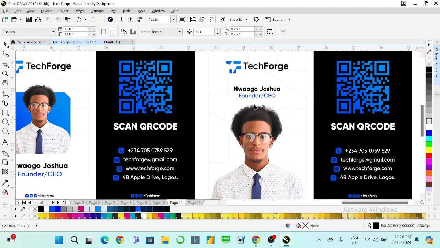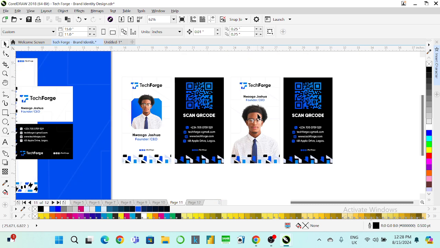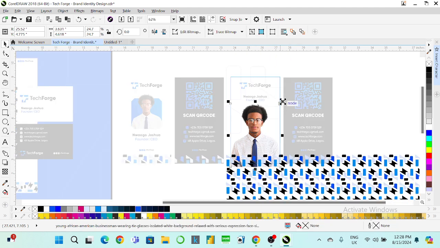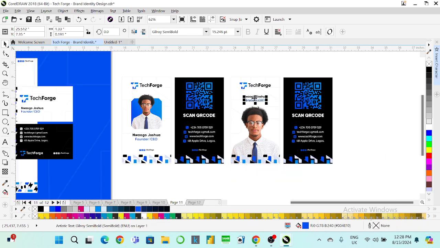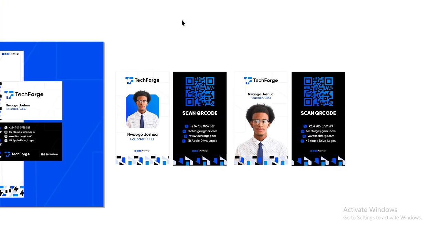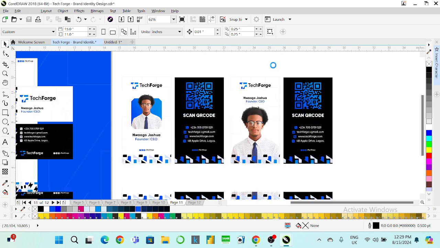So you can arrange it this way also, whereby the person's picture fills up the whole page. So it's like a modern style of designing business cards whereby you know how to really box the person into a box. Alright, but I don't know which one we're going to stick with.